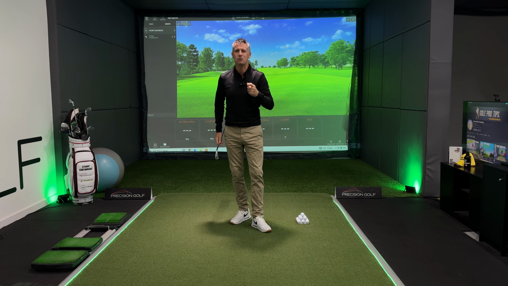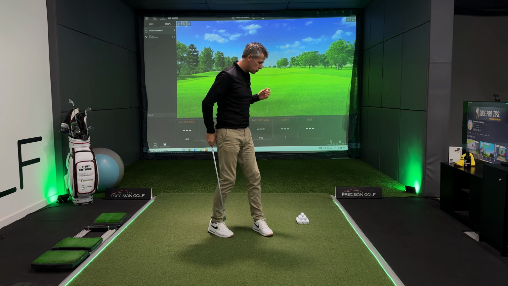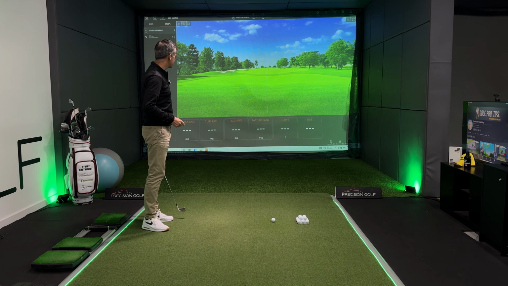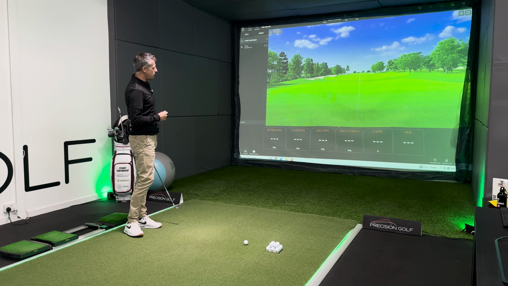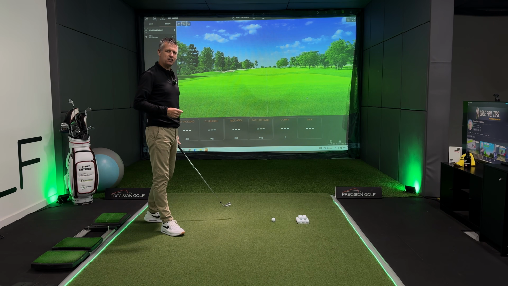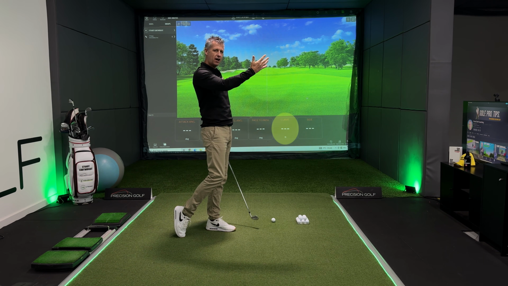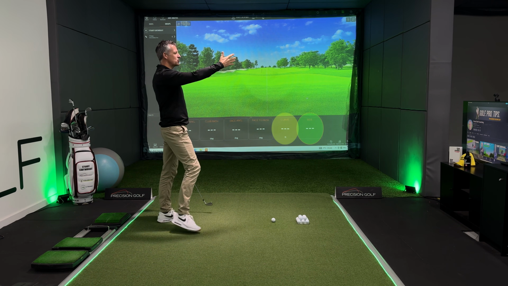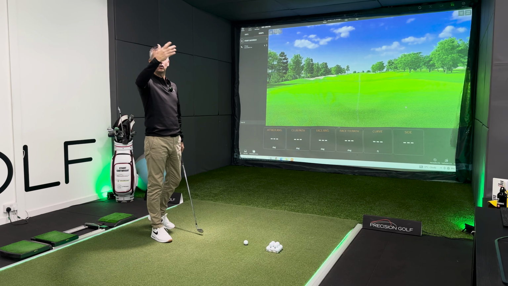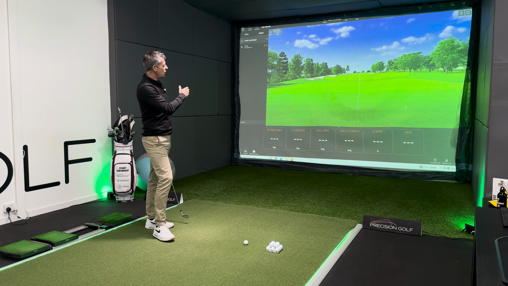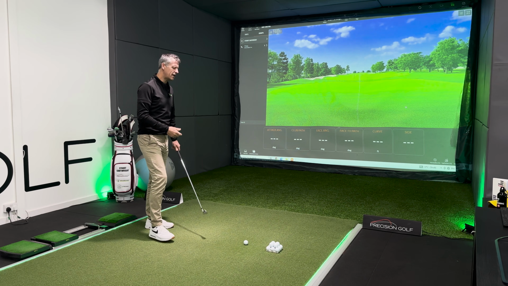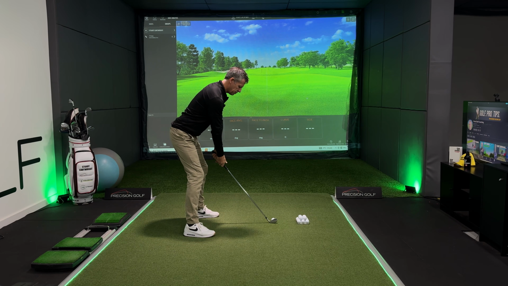The place where you will find your golf game. Being able to control this face to path value is crucial. I've got myself a 6-iron here, and I'm going to show you a few things up on the screen that aren't normally visible. Curve and side. Curve is how much the ball bends in the sky. Side is how far to the left of the white line down the center the golf ball finishes, or of course to the right. So the curve in the sky is going to be dictated by our face to path value. I'm going to try and hit as straight a shot as I possibly can.